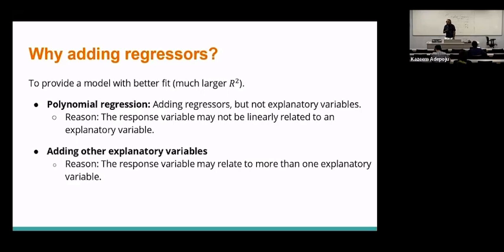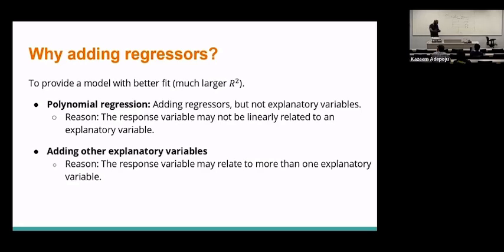How are you actually going to know if the quality of our model has been improved? Then the model will have a larger R squared. You know what I mean by R squared, right? I've walked you through that. R squared is the coefficient of determination. The coefficient of determination tells you how much of the percentage variation in the dependent variable the model will explain. If the model explains more, then the quality of the model is improved. That's what we mean. We add more regressors just to improve the quality of the model.